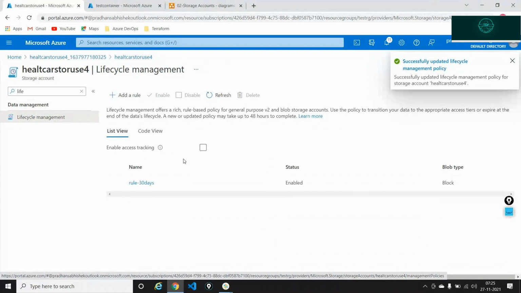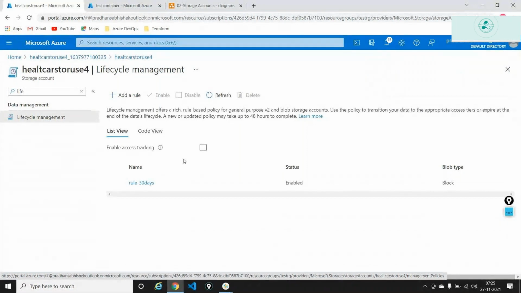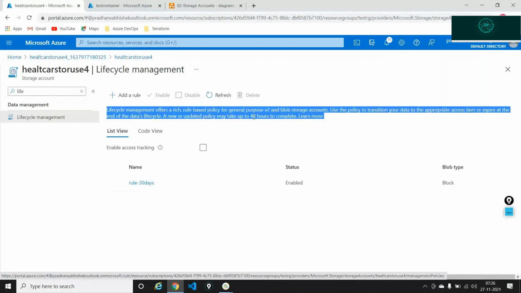Now, isn't this a bit easier for handling all your blobs? Now you can say, whatever blob you find in my storage account, please go into it and make sure that if the modified date is more than 365 days, then move it to something like archive. And I just added this rule, and it will take about 48 hours for the rule to start, meaning the rule will come into picture after 48 hours.